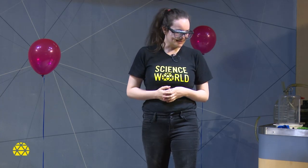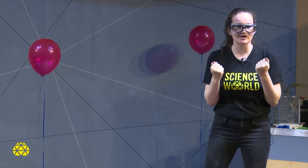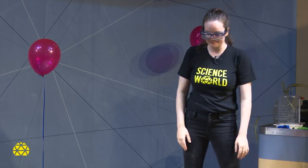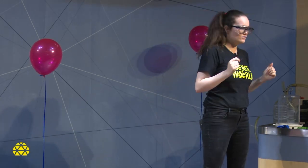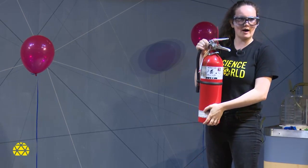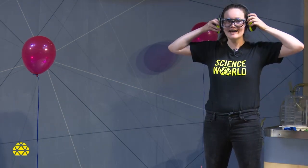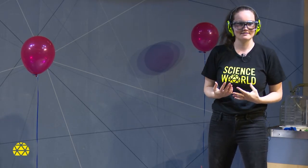Alrighty, it's my final demonstration. The most explosive, the most exciting demonstration of the balloon show, the grand finale. But before we get on to the grand finale, I gotta think about safety for such an impressive demonstration. I already got my eye goggles on. I got my hair tied back, so my hair is protected, my eyes are protected. There's going to be some fire in this demonstration, so I'm going to have my handy dandy fire extinguisher within arm's reach. And I am also going to be wearing some hearing protection because I have to do stuff with my hands, and this demonstration is very, very loud.